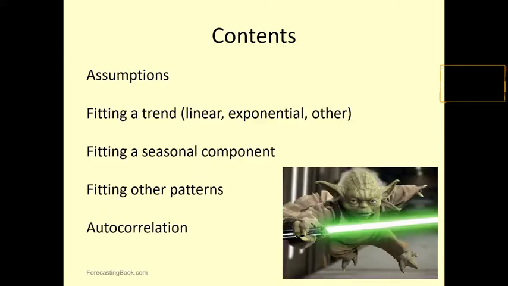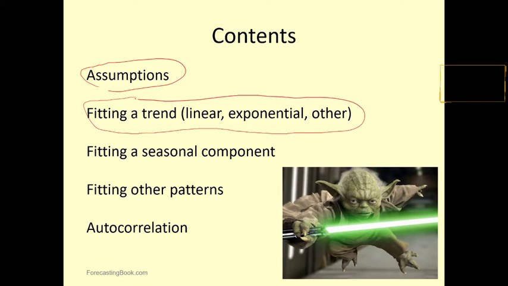All right, the assumptions. What we are going to do today is go over the assumptions, and fitting a trend with a linear, exponential and other types of equations. These are a couple of things that we are going to do today. We will look at the seasonal component, and probably we will leave the last two topics for the first lecture in 2021. Yes, so I will see you for that lecture. We will carry on with the topic of linear regression after Christmas.